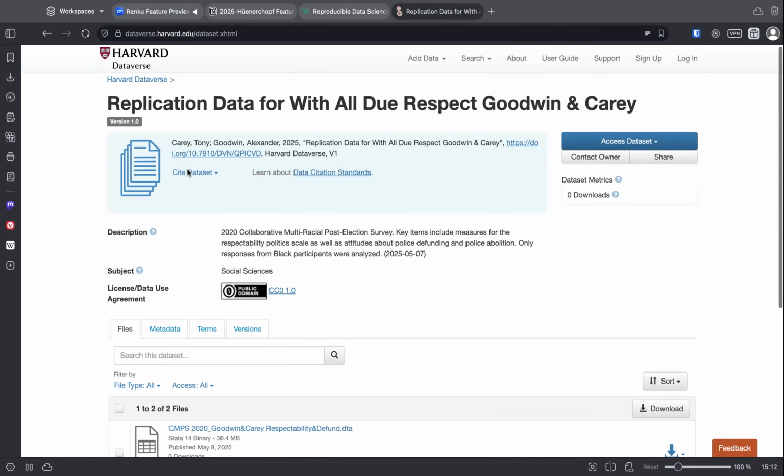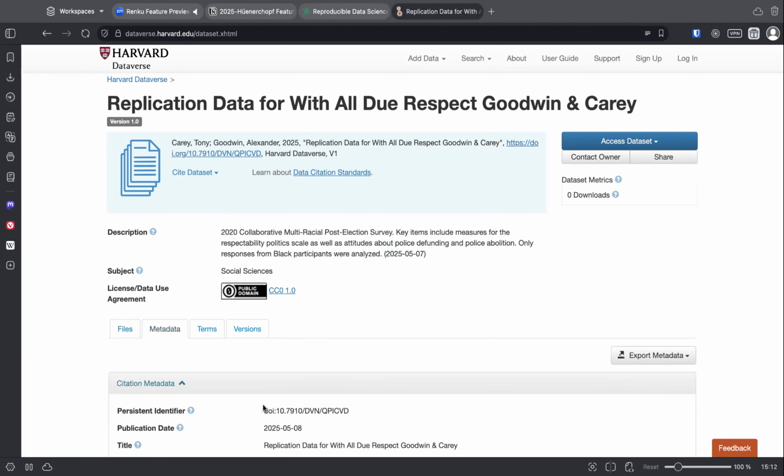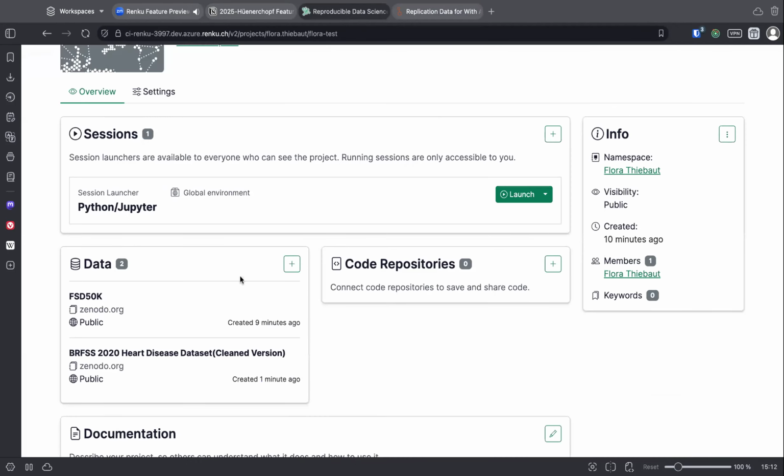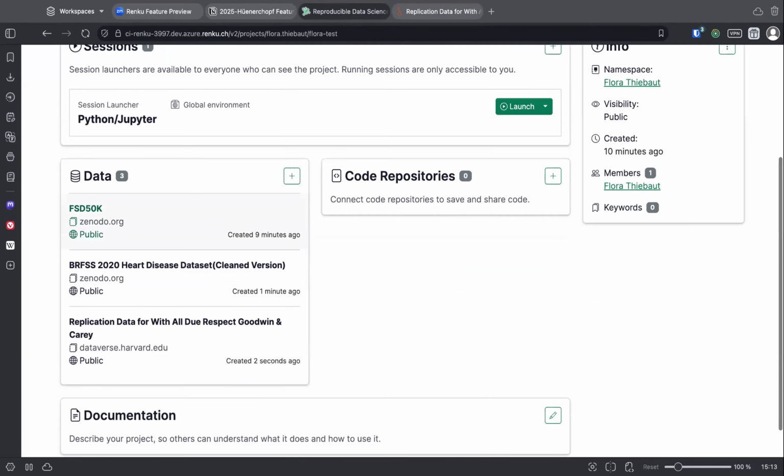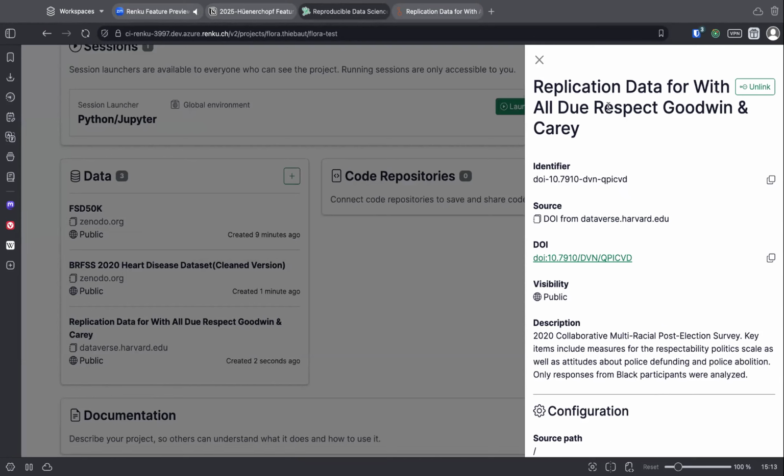The link to the DOI is here, or it's also very easy to paste from the metadata tab here. And now if we go here and paste, we have our data set.